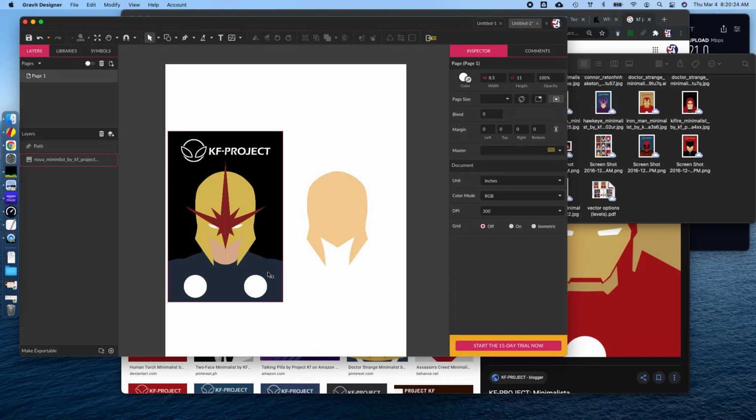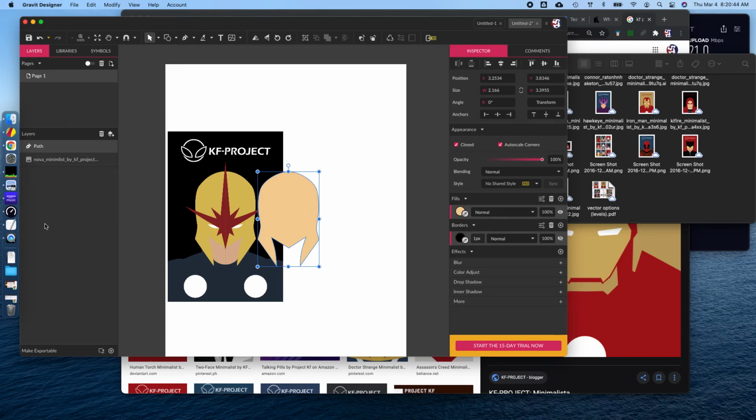And after that, it's just a matter of layering things. So I have the helmet, I can put the eyes on top of it, as well as this weird star thing. I can do the shoulders and the face, and I'll have to shuffle those around to make them work. Remember, you can always change the order of things on the layer side over here. Right now, our path that we just made is sitting on top of the Nova Minimalist KF project image.